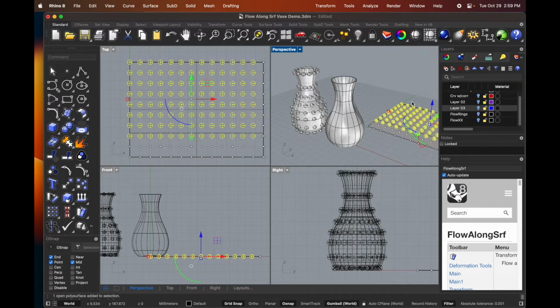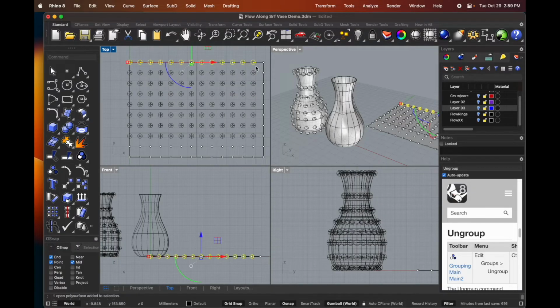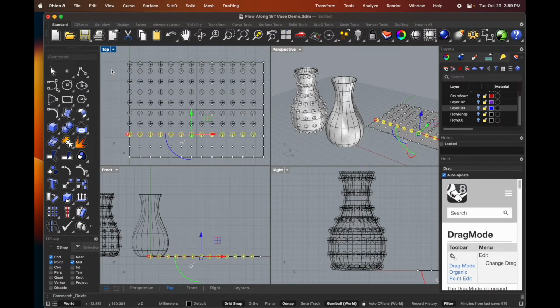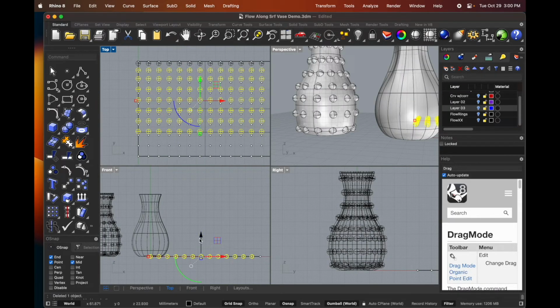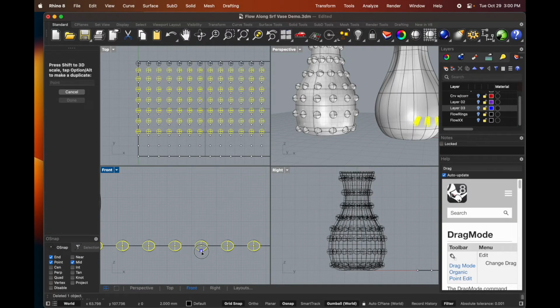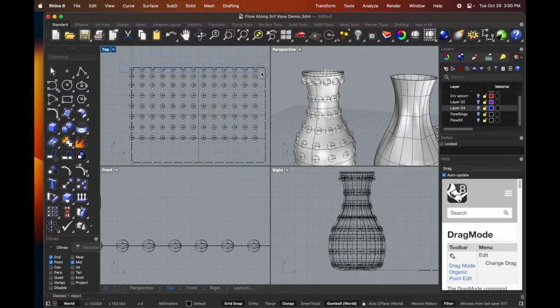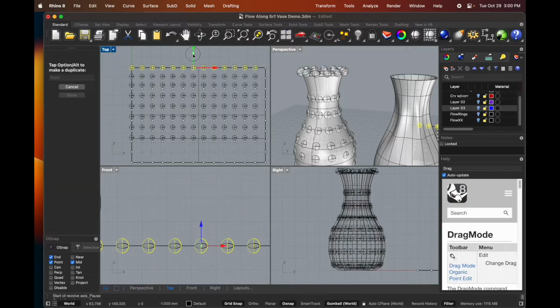We can actually move them around because we have the history recorded. Here I'll ungroup the spheres. I'll start moving them accordingly. I'm going to move the top ones down a little bit, and then I can play with further spacing. Notice as well that we can scale the objects in different ways, depending on what we want to end up with. We might want something that's a little bit less textured. This top row, I'm going to adjust, scale them a little longer, and maybe just move them up so that they start cutting into the rim of the vase.